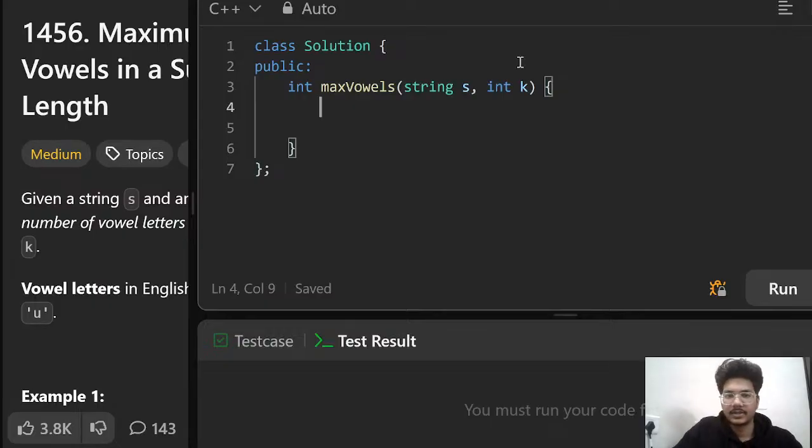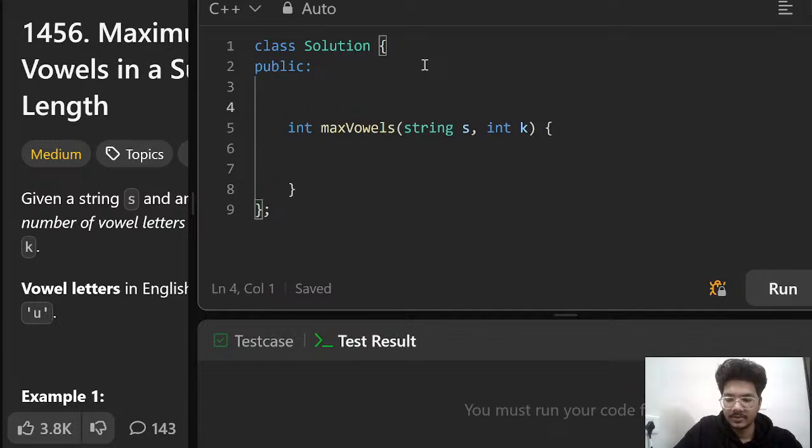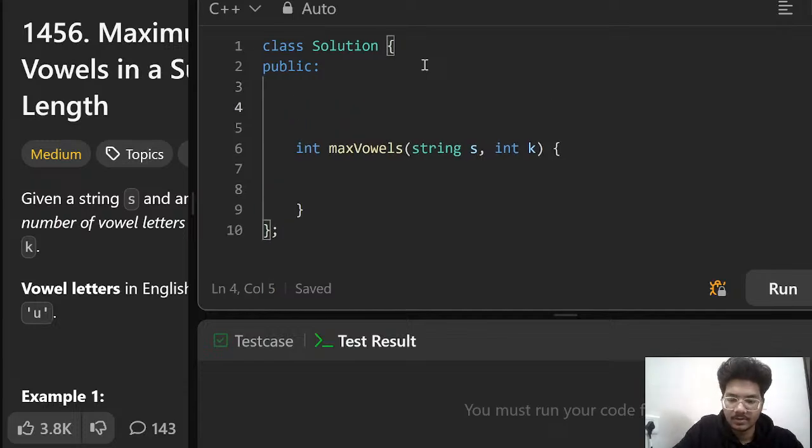For the vowel, create a boolean function. So bool isVowel, in which we simply pass a character.